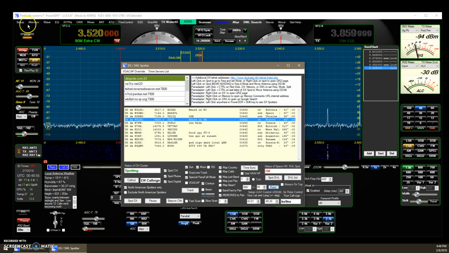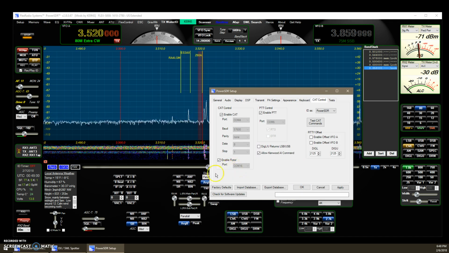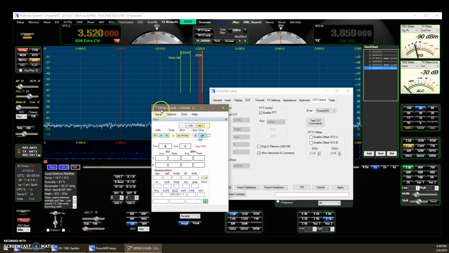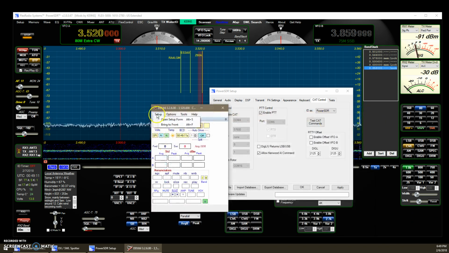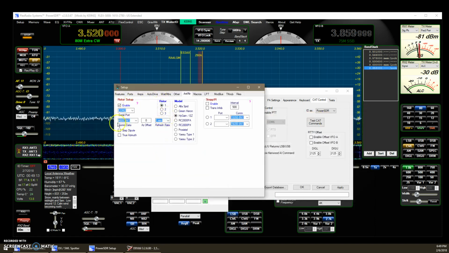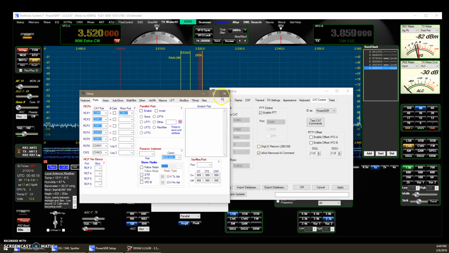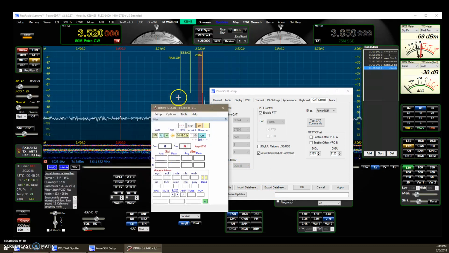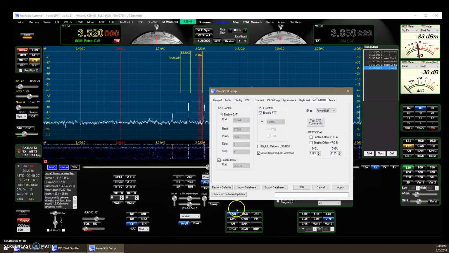But you have to set up rotor control, which is in the setup and the CAT control over here, and then you have to open up DDUtil. I had a video explaining DDUtil, that you have to go in DDUtil and set up your rotor, and then you have to set up the matching port. I've got 16 over here, matches up with 17, and then allows me to control the rotor through DDUtil straight to my high gain rotor.